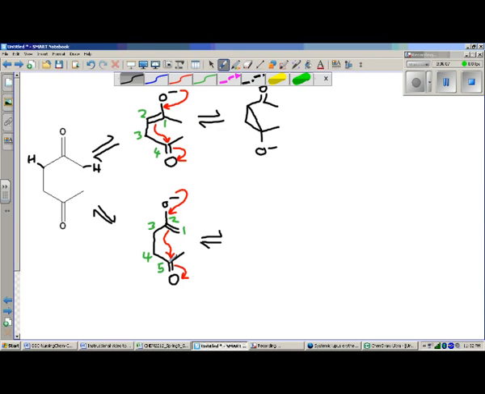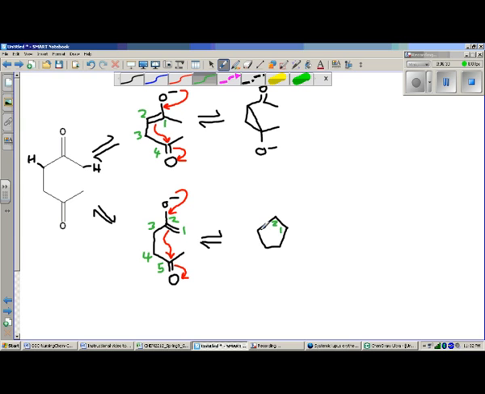Carbon 1 formed a bond with carbon 5. That means we've linked up carbons 1, 2, 3, 4, and 5. In other words, we've made a 5-membered ring. Okay? Let's just draw this out. A 5-membered ring. Now, before we go any further, which ring size is more stable? Is it 5 or 3? Well, obviously it's 5. Now, I'm going to number these essentially arbitrarily.